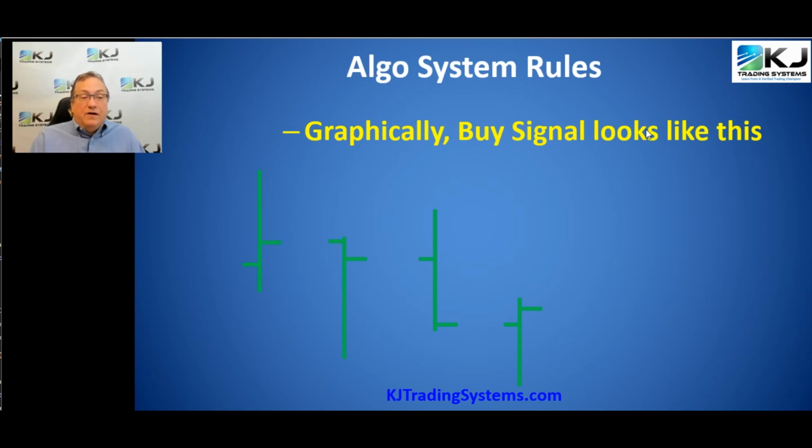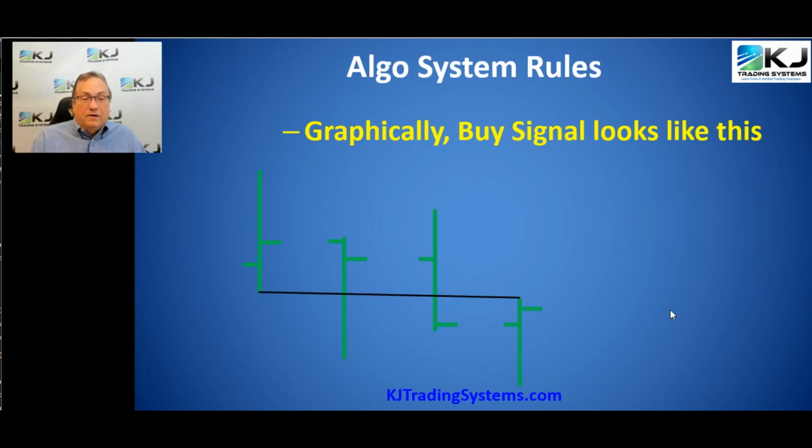So consider you have 4 bars. Now these bars could be any time frame, doesn't really matter. And the current bar, that's going to be like your signal bar, is the one on the right. So this goes back 3 bars behind or before the signal bar. So you're looking for a few things here, and I'll show you this graphically, and then I'll show you in the code.